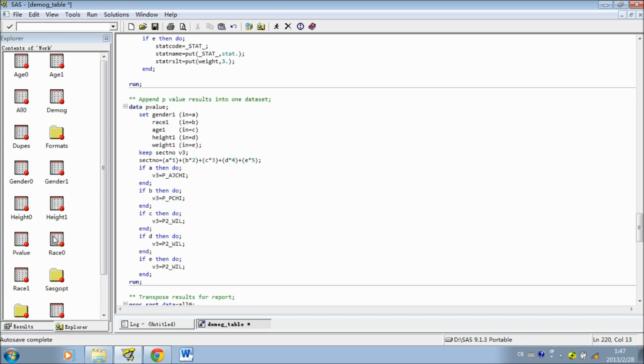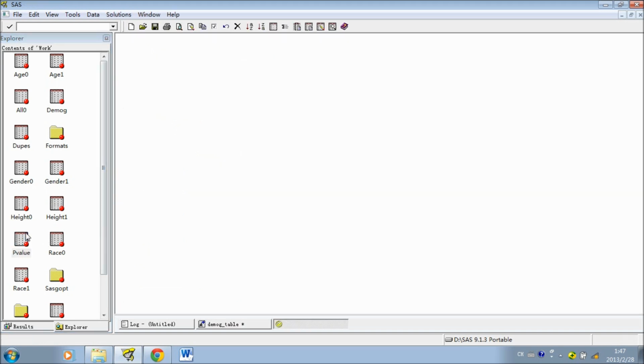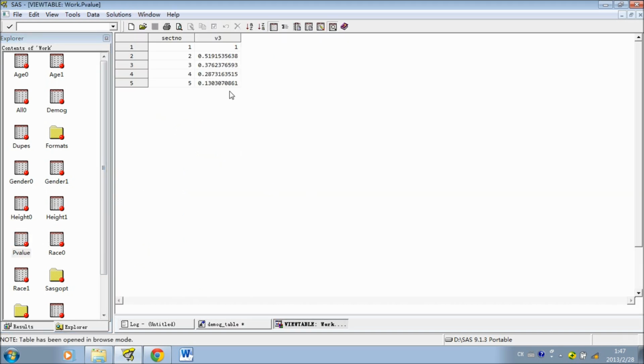And let's look at the p-value table. We can see the sect number equals 1. It means that this p-value belongs to the gender group, and so on and so forth.